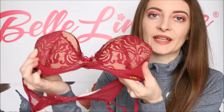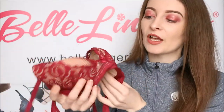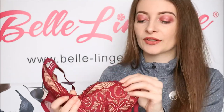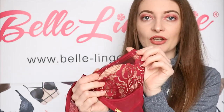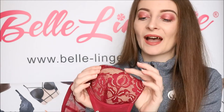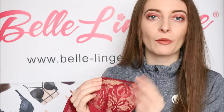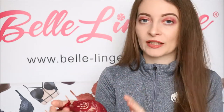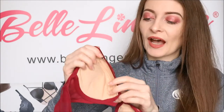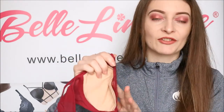As you can see, the cups are covered in this beautiful floral lace which is incredibly soft and is going to be so comfortable to wear. It also goes up into this straight lace which goes slightly over the cups and looks incredible once it's on. The straight lace and the floral just complement each other so well and really blend together beautifully. This is the inside of the cups.